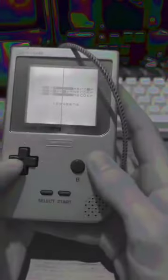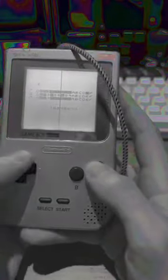Joe Bleeps, yeah, shout out to Joe Bleeps for modding this one for me. The only thing he didn't do was put in this LiPo mod, which is quite essential with the backlight in the pocket, because AAAs won't cut it. What's that? But yeah, shout out to Joe Bleeps. This line came in when I opened it up to put in the LiPo, so it didn't have a line before. I gotta fix that.